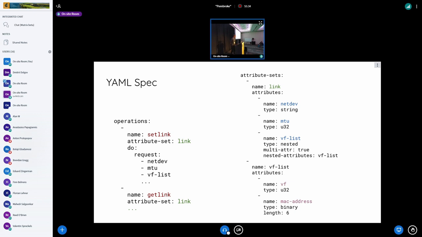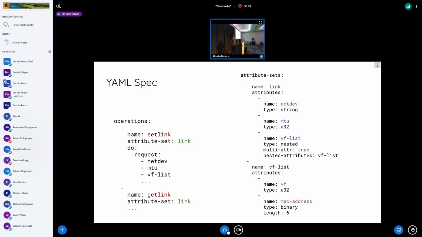So the YAML specification is supposed to fill in the gaps and describe the protocol between the user space and the kernel, to make Netlink serializable and deserializable for any modern programming language. If you ever worked with a JSON or YAML file in something like Python or Go, you just load the file and then the file that you loaded gets translated into the typical structures and typical types for the language. And for Netlink, we have to do all of that manually. So the point is, if we have an external description that specifies what the kernel is sending, we can do this serialization and deserialization automatically.